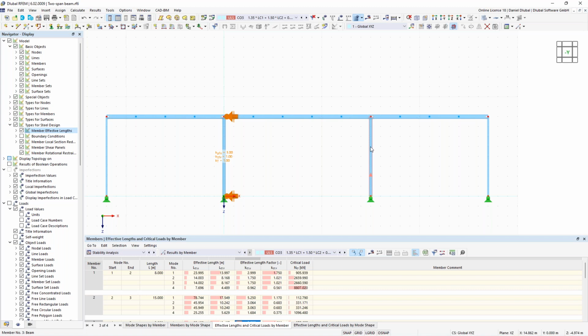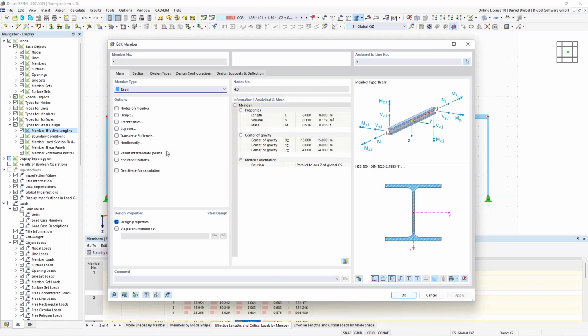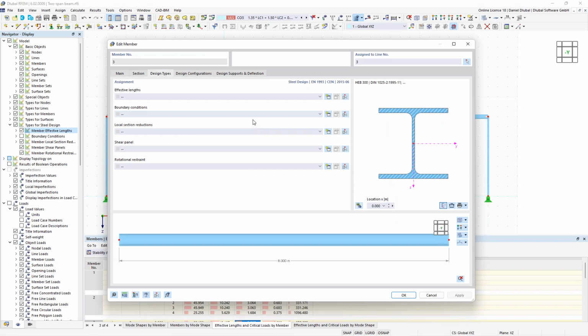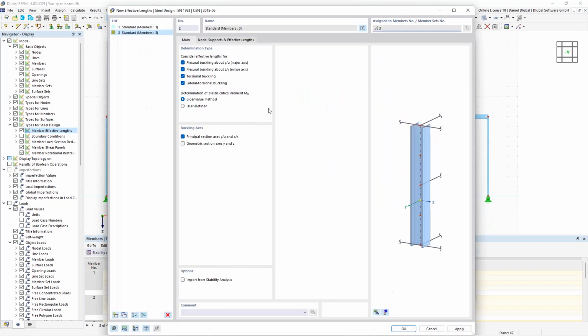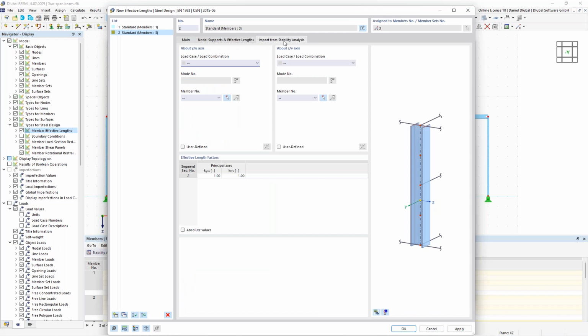So again, double click on one of these members, design properties, design types, and go to create effective length. Now I activate the option import from stability analysis. And now I can choose this stability analysis.